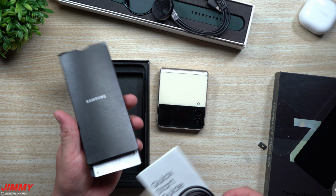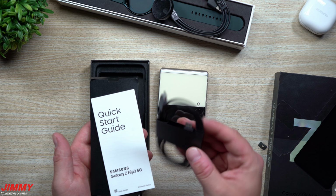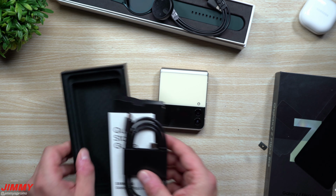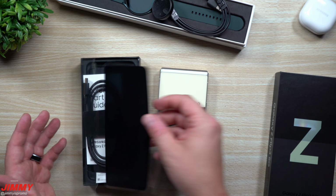Now on the bottom of this thing right here is going to be your start guide. You're also going to have your Type-C to Type-C. So this can be for charging. It could also be for switching of the data. And that's really everything inside of this box here.